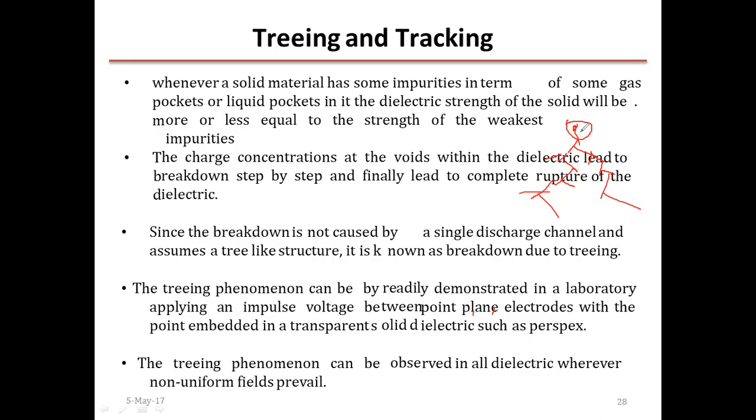The tree phenomenon can be readily demonstrated in a laboratory by applying an impulse voltage between point-plane electrodes, with the point embedded in a transparent solid dielectric such as perspex. The tree phenomenon can be observed in all dielectrics whenever non-uniform fields prevail. We have already studied that there are two types of fields, uniform and non-uniform. Treeing is in the category of non-uniform fields.